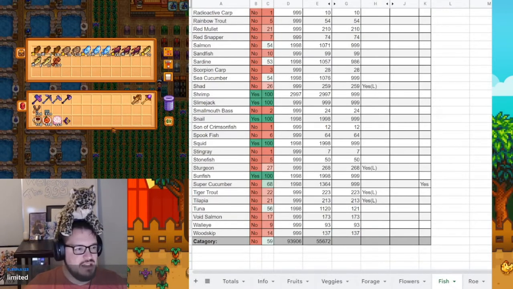What does the L mean in the yes column? Limited. The L stands for limited. Yep. Thank you, Elena. So yeah, that means I can purchase them, but it's in a limited quantity. So these are all the fish that are purchasable from Probus.